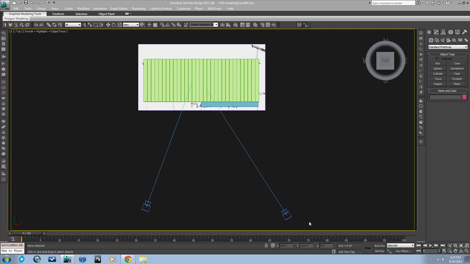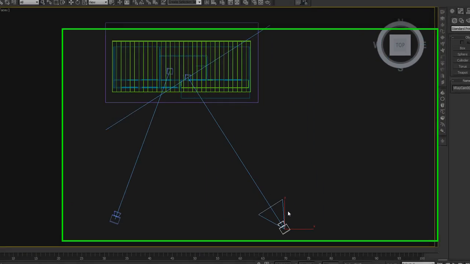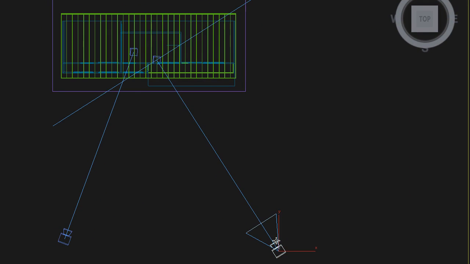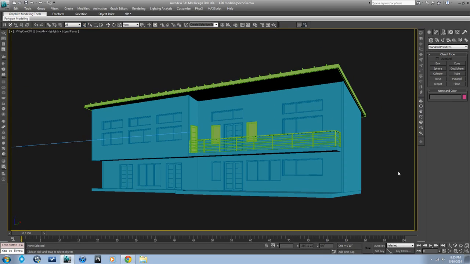Alright, I've decided that now is as good of a time as any to speak about all the settings that you can find in V-Ray cameras. We put them in already. Now let me just talk about some of the settings. It won't completely make sense until we go fully into V-Ray lighting too, because they go hand in hand, but we'll go over them now.